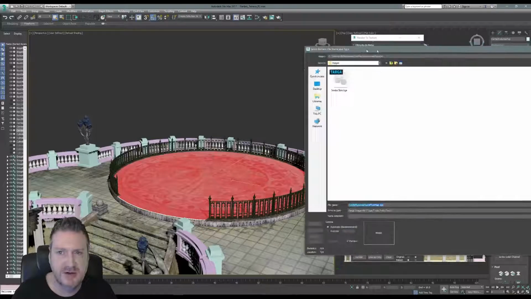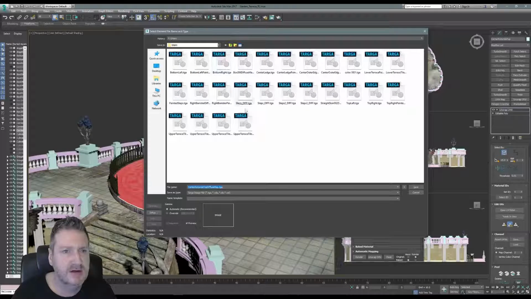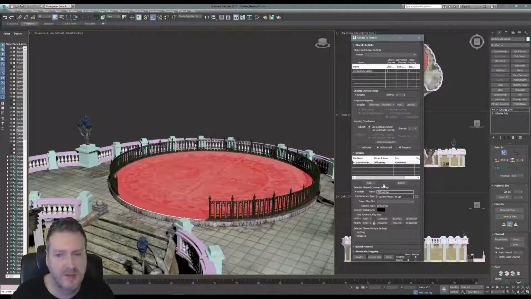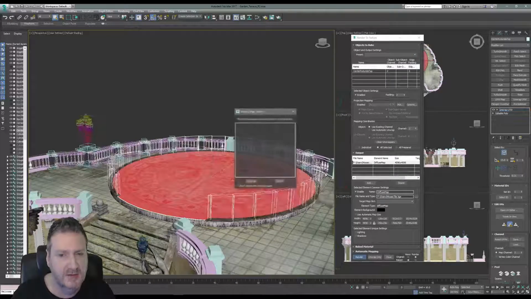And I'm just going to save it to our stairs directory for now. We might do a bit of organization work a little bit later on and move some of the textures into their own specific folder, so that it's good housekeeping, but for the moment we'll just leave it where it is. Call this one mosaic tile.tga. That's fine. We'll save it as a 24-bit file. Okay, so we have the channel as 2, a diffuse map, and then our path. We'll render that out.